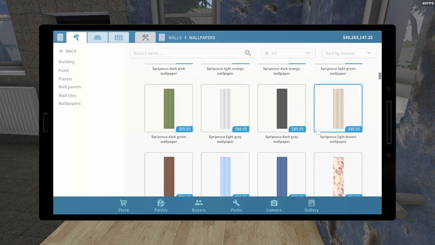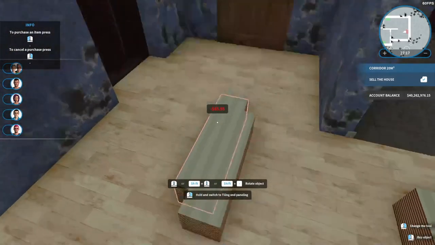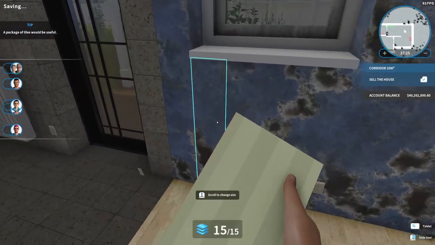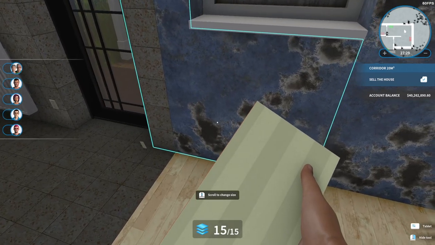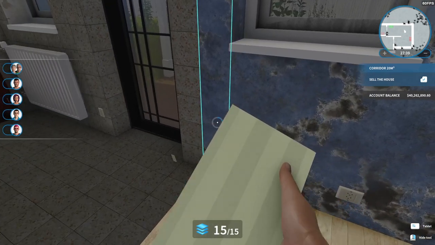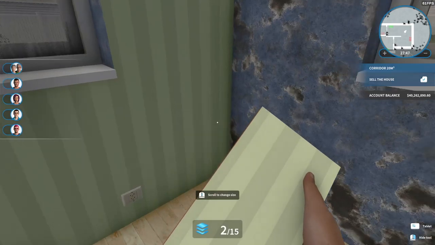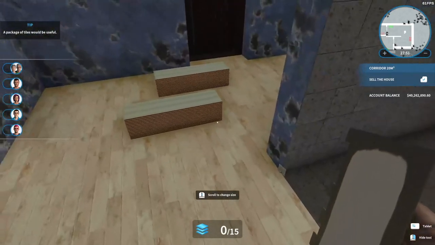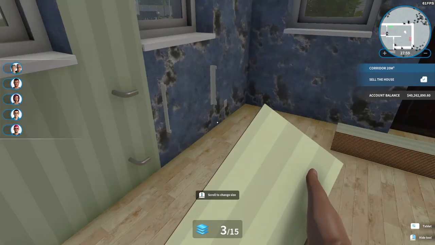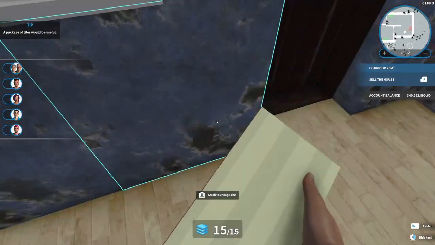I want to kind of stick with green. Let's go with the light green. That'll look good with the start with that. Oh, come on. Did I not clean that window? How many radiators do you think we need in this house? Maybe I should have gotten 4. Jeez.